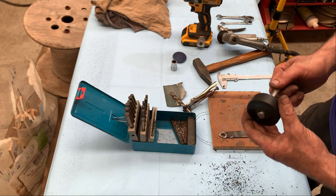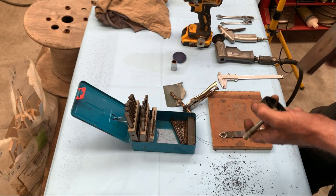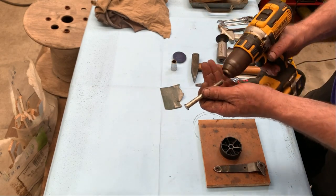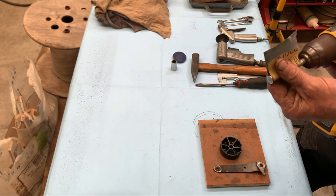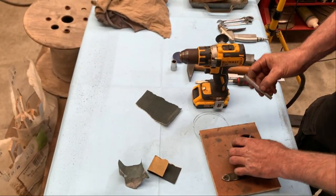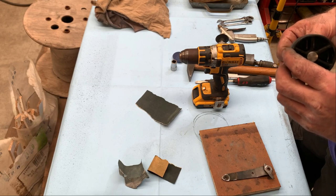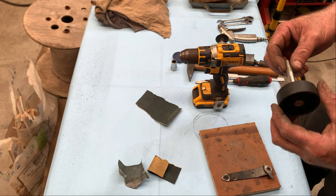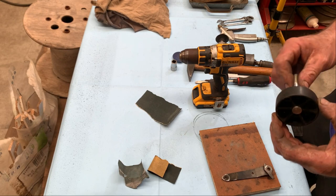So that's a tight fit. We don't want that. It even has to turn. So, what do I have to do? I'm taking this a little bit off. Again in the drill, just on paper. Let's try that. And it doesn't have the wobble anymore, so that's very nice. There will be grease on it.